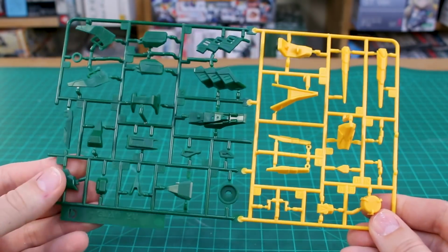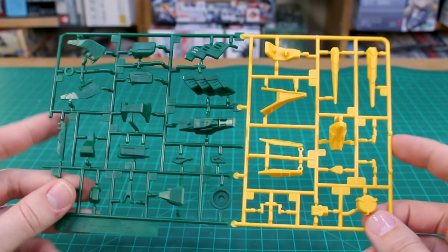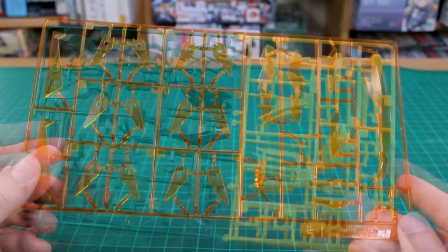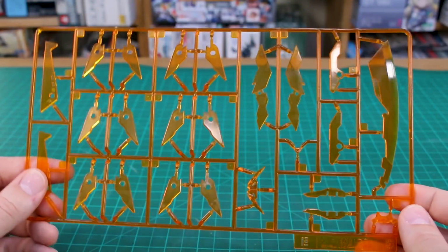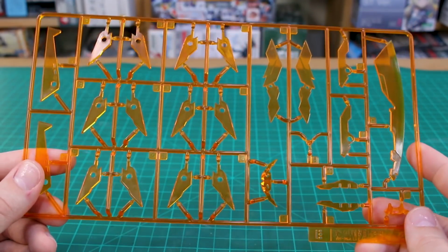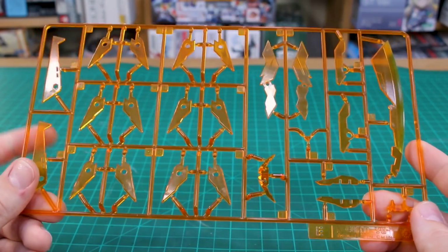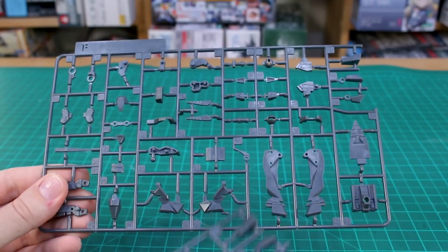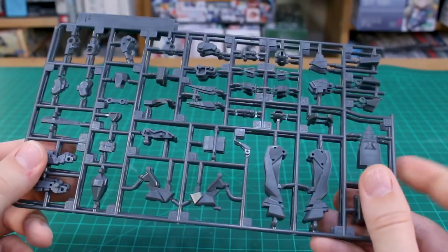Runner D as well, another 2-color runner. We got the dark green and the yellow over here on this side. We've got 2 of this D runner. And runner E is in a clear orange and looks really nice. This is in a different color, by the way, from what we saw on the A runner. That was definitely in a more reddish orange. This is in a different, just kind of straight up clear orange color. Runner F here in gray is just a bunch of our kind of more mechanical parts. We've got 2 of this F runner there as well.